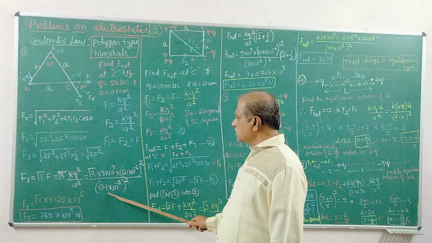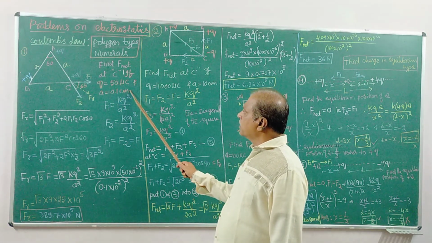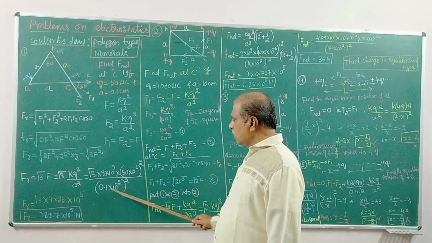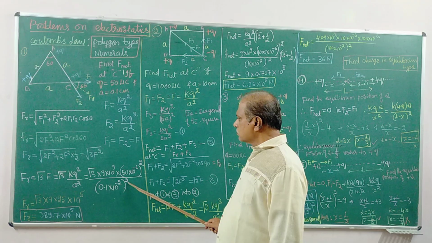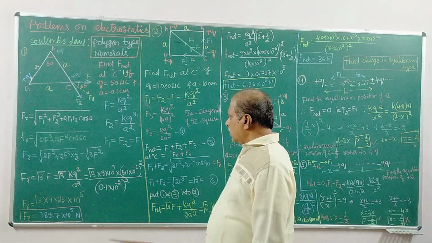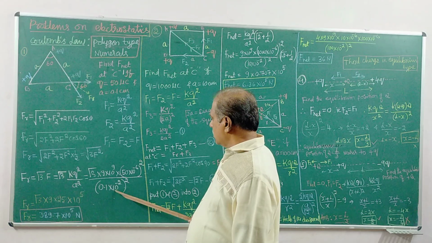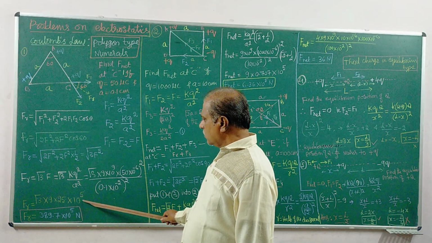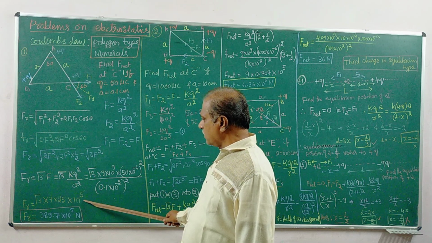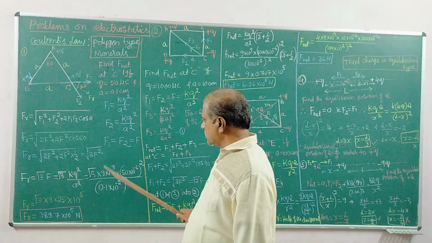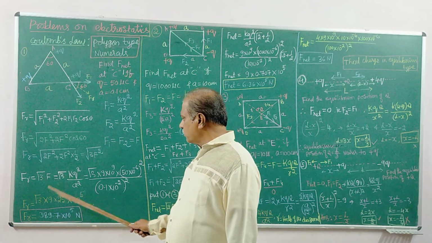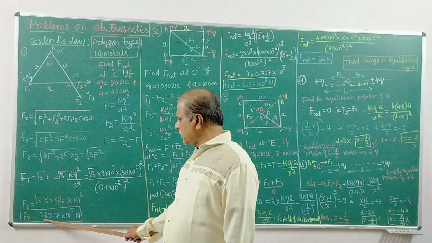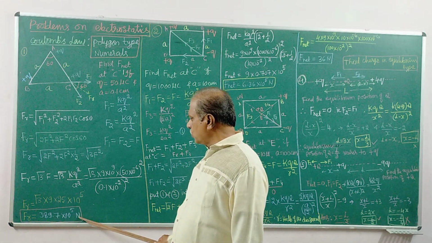And a squared, what is a? A is equal to 0.1 centimeter, which should be in meter. Substitute for c, c is centi, 10 to the power of minus 2. So 0.1 into 10 to the power of minus 2, whole squared. Then simplify this, taking all the exponents of 10 together, numerator and denominator, it reduces to 10 to the power of 5. The remaining is root 3 into 9, that is 5 into 5, 25. So when you multiply this, you get 389.7 into 10 to the power of 5 Newton.